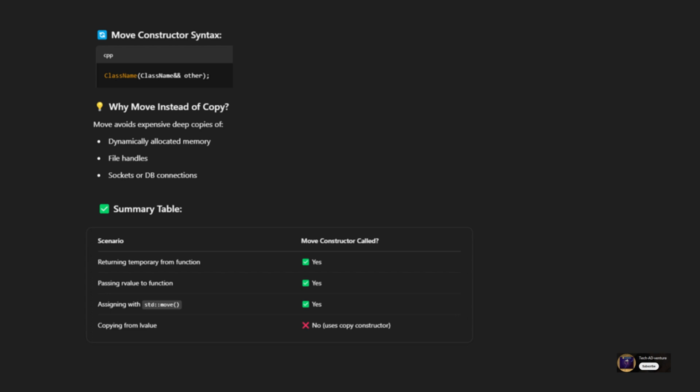Returning objects from functions: efficiently transfer resources to the caller. Passing and returning temporary objects: avoid unnecessary copying. Optimizing container operations: improve performance of standard library containers. Avoiding deep copies: transfer ownership of dynamic resources.